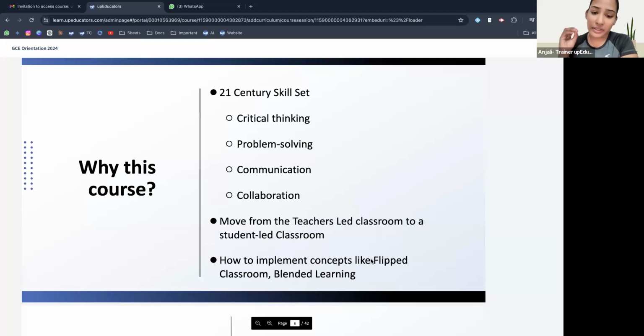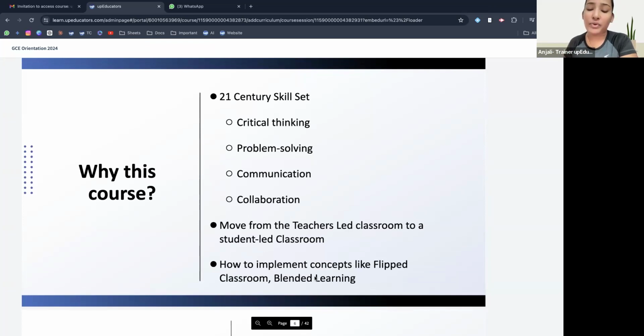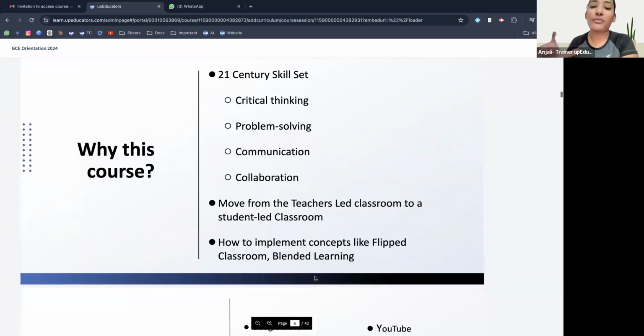They are the least interested in reading the textbook, because that is the most boring for them. They will want to watch a YouTube video. They will want to do an online quiz on the topic. All these things they're more interested in nowadays. So we have to use that to increase their learning and to be more efficient in the teaching learning process, because nowadays we have to understand how this generation learns.